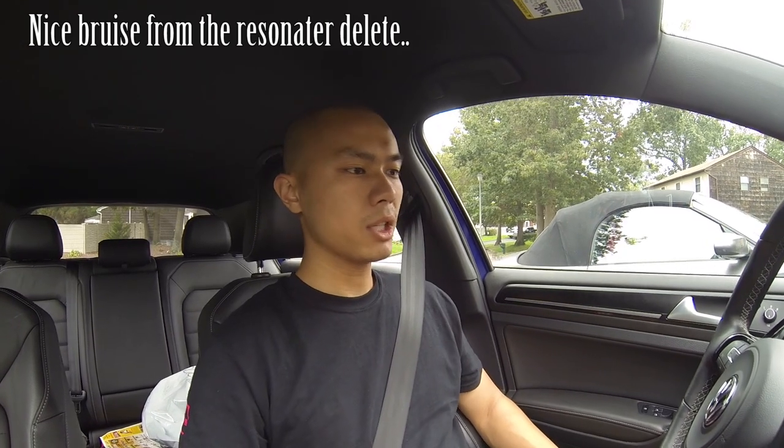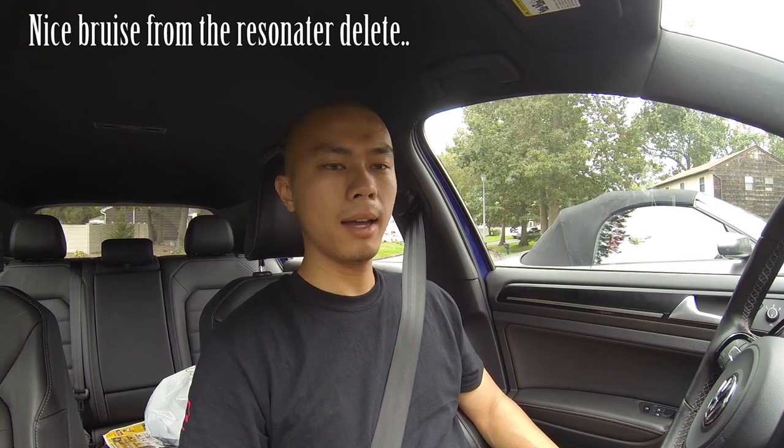Like I said, just on startup and normal revving when the car is in neutral, I don't really see too much of a difference, but hopefully when I'm actually putting it in gear and revving it out, it'll make a difference. Let's see.